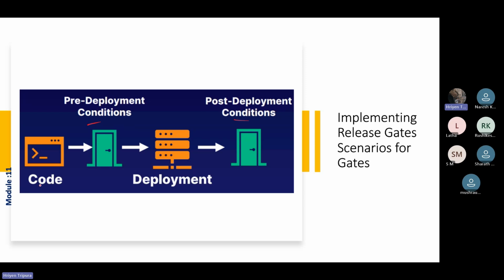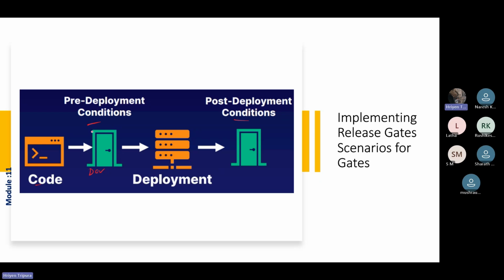Now we have code here. Pre means before deploying itself. Let me give an example, let's say this is a dev environment. Now in the dev environment, if I want to deploy, first, before deployment, before creating the resource, I should validate something. Some validations have to be done. What kind of validation has to be done?